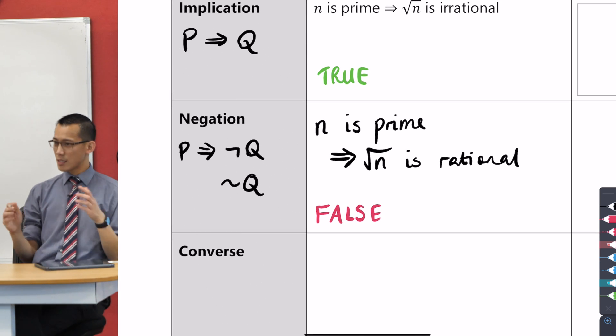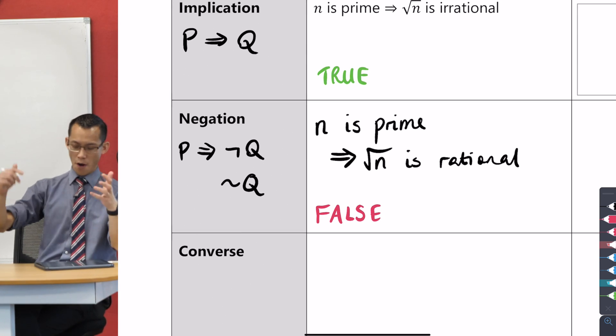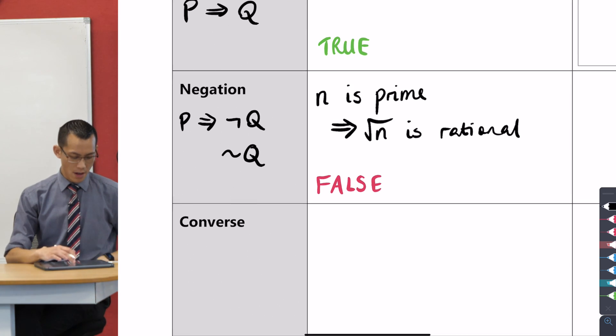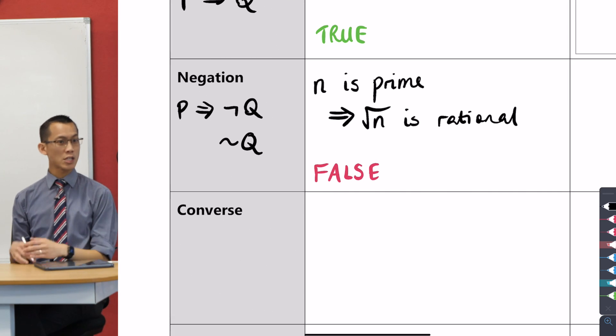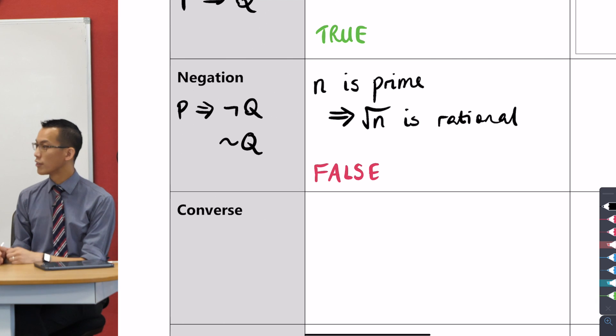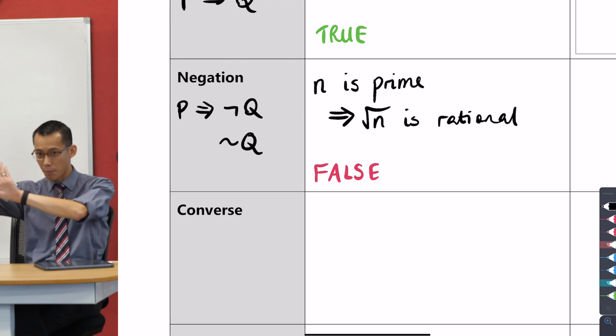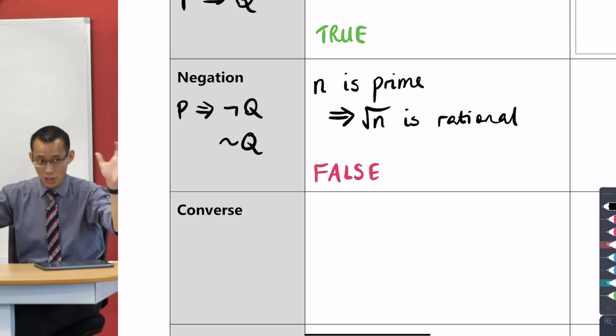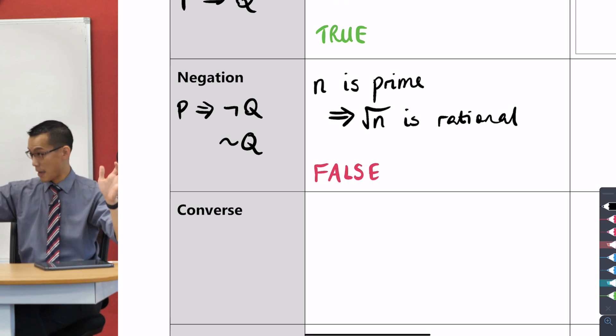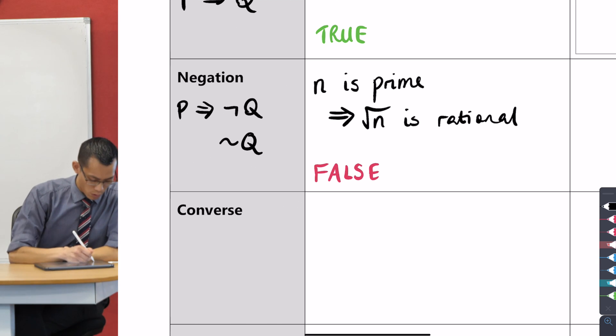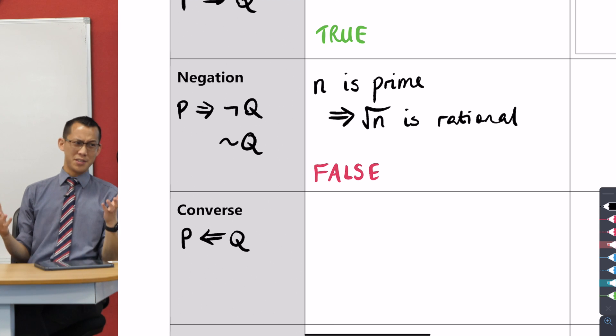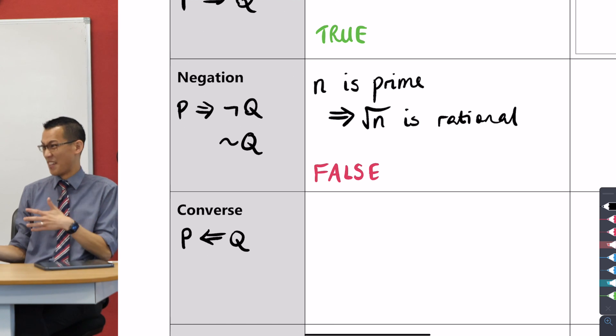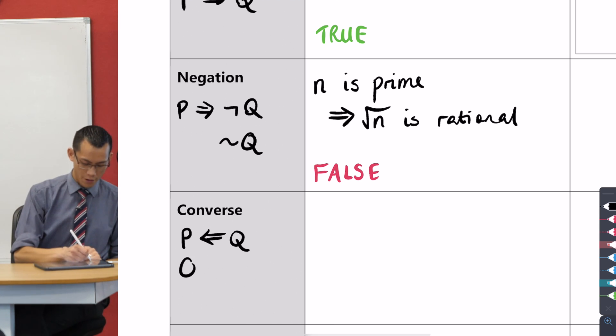Okay now this is one way to think about the opposite, but there's another way you could think about it which is this converse idea. Now this reverses the flow of the logic. So instead of P implying Q, the converse would be Q implies P. So we could draw a backwards arrow if you wanted. You could say the arrow is going to the left, or because in English we normally read from left to right, you could write the Q first. Q implies P.